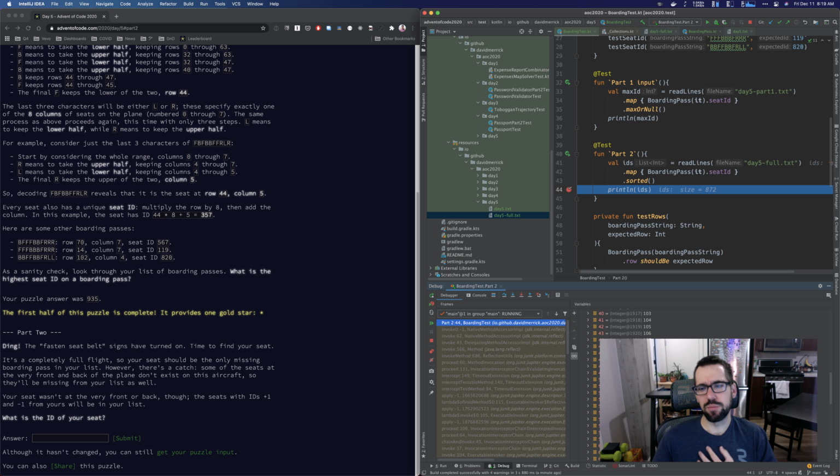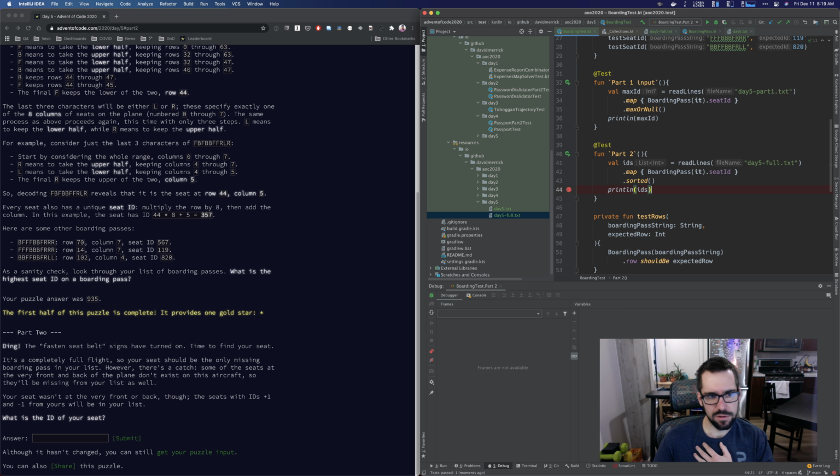So I think we could probably do a process of elimination and see, you could do a set intersection. We could have a set containing the lowest and the highest range of these IDs, and then just do set subtraction.